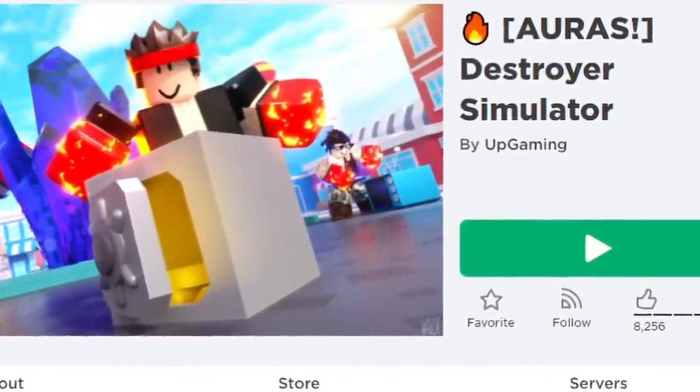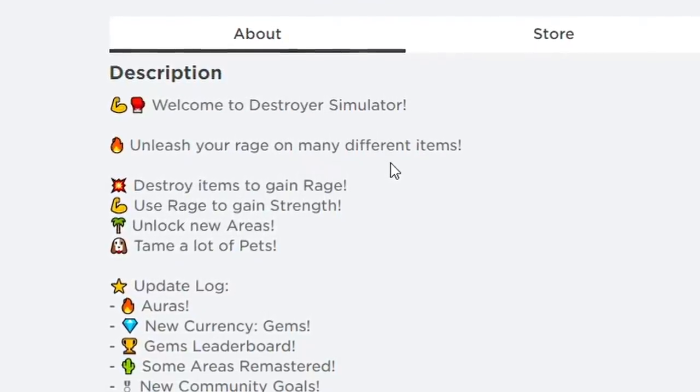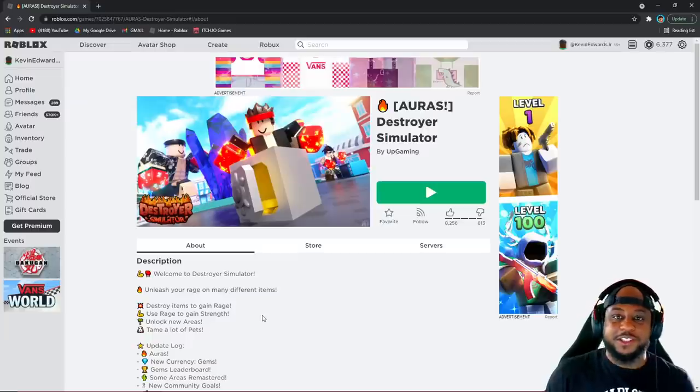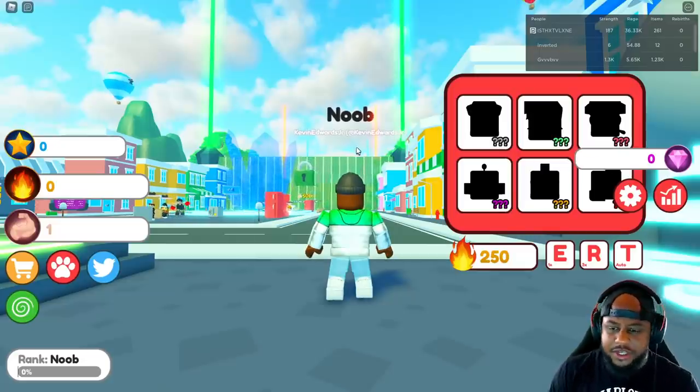Destroyer Simulator. Welcome to Destroyer Simulator. Unleash your rage on many different items. Destroy items to gain rage. That's pretty much all I need to see. I'm trying to go destroy some stuff. Your boy trying to rage out. I need some rage. Okay, I came out here and I hear the music right away.